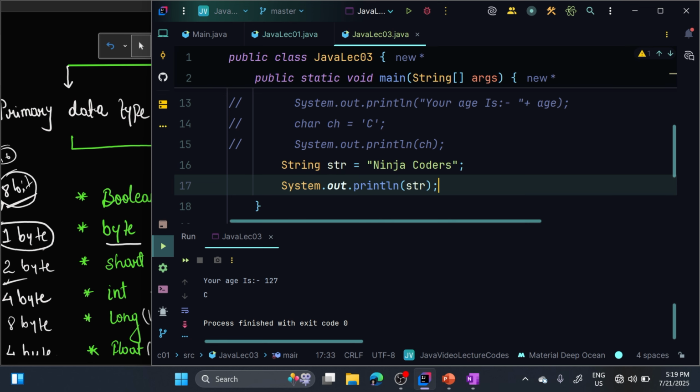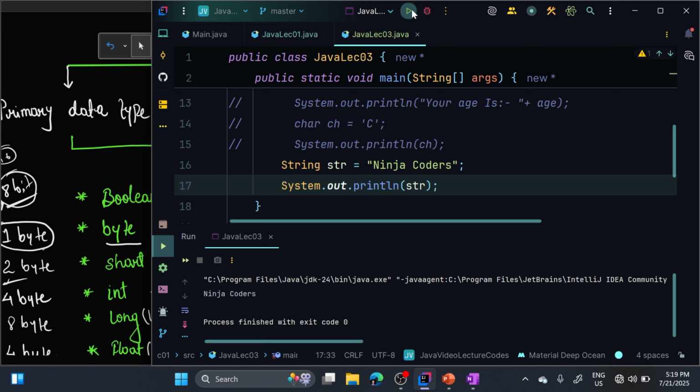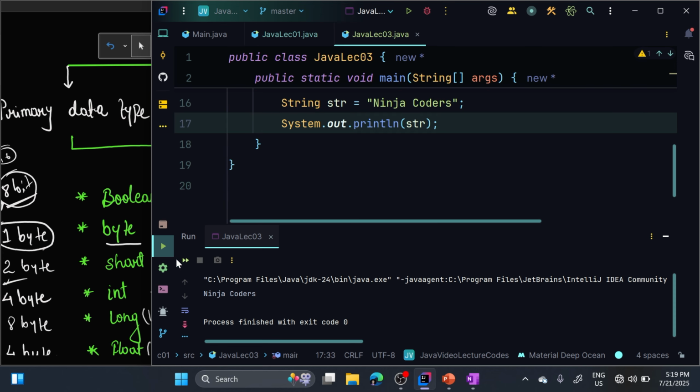If you print this one, Ninja Coders is printed. This one is a string value. Ninja Coders is printed successfully. Okay, so this one is done for now.